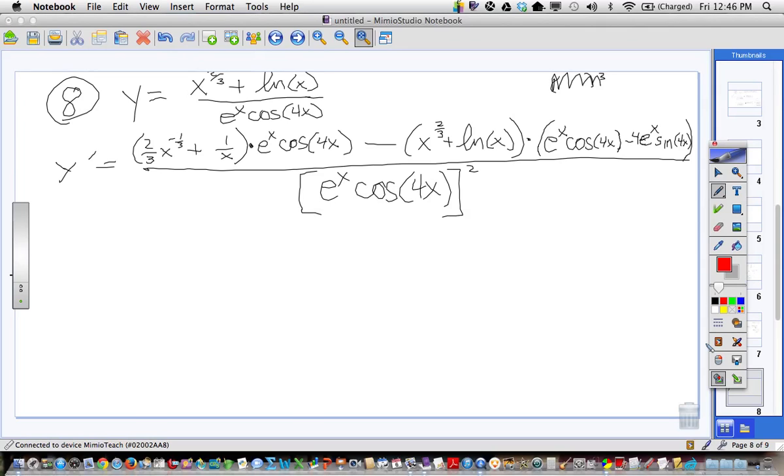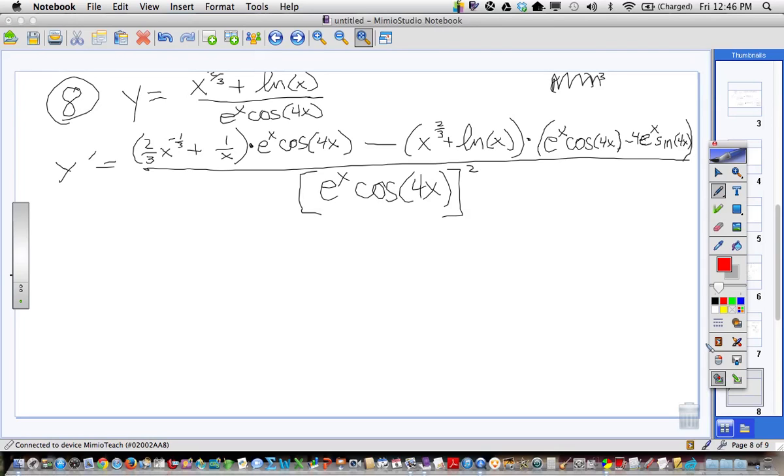Now, at this point, I would hope we could get this part of it. By Tuesday, this part better be pretty easy, really. I mean, just to get to here, think about it. It's just a quotient rule. Each individual derivative is not tough as far as kicking out the 4. A product rule, you need to be good at a pretty basic product rule like this. Now, having it all thrown into one problem makes it kind of tough, tricky. I get that. But we need to have a lot more practice in by next Tuesday. So hopefully by next Tuesday, we can all get to here.